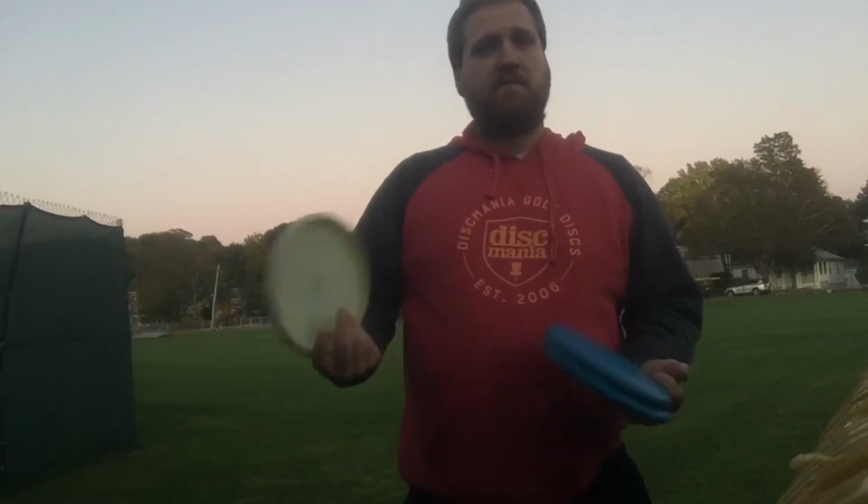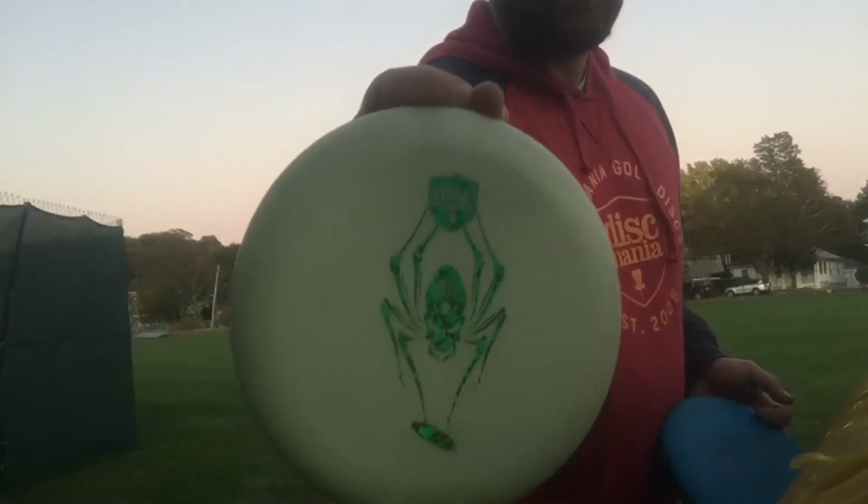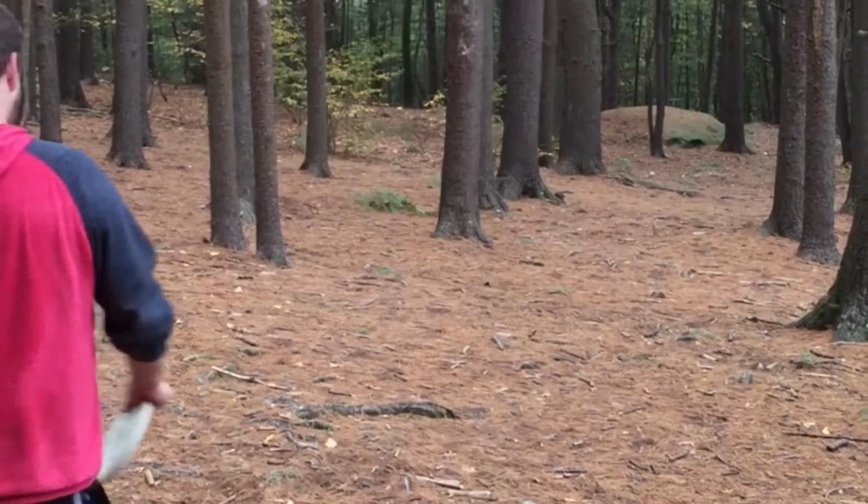So this is one just a Glow D-Line P2. I'm not sure if I want to putt with this or kind of throw approaches with it, kind of beat it up. But the fact that it glows in the dark is just awesome, and it has a really sweet stamp with that spider, spooky spider.